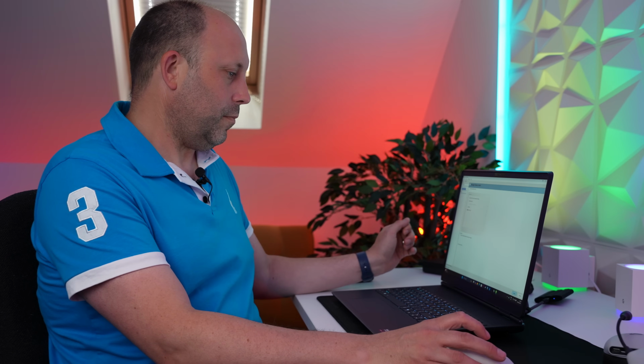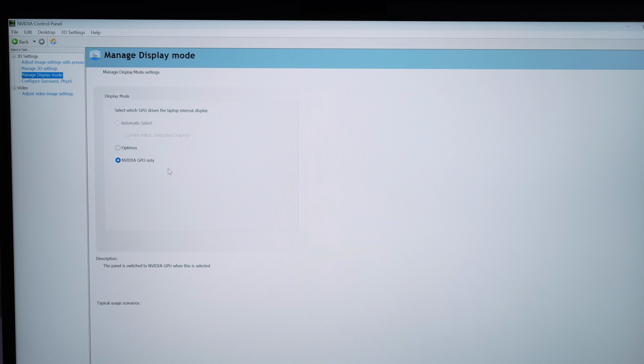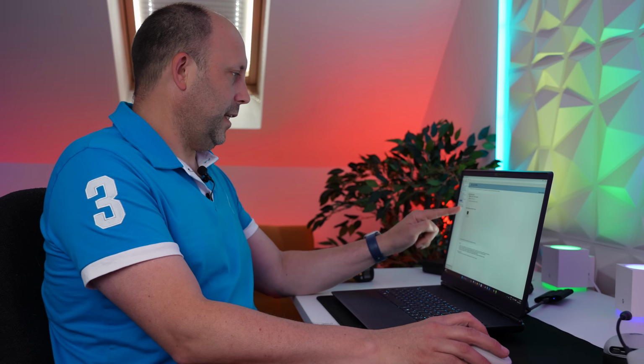Now, before we start doing any games, I'm going to put it into the dedicated Nvidia GPU mode through the Advanced Optimus and Nvidia Control Panel. I just like this, it stops me pinging in and out of it all the time when I'm doing any testing. So you can see Nvidia GPU mode, and there is G-Sync on this panel, and it's set up perfectly, so I know that's going to please a lot of people.